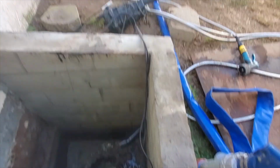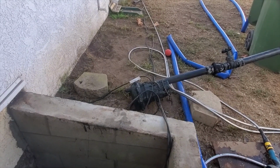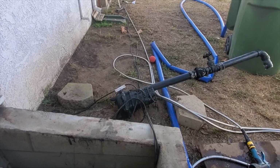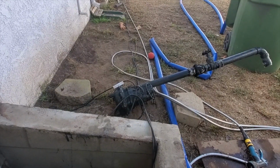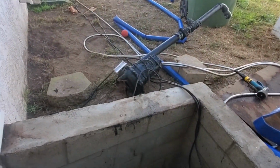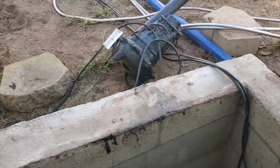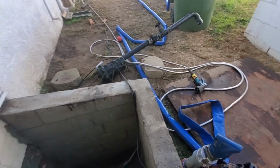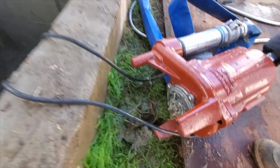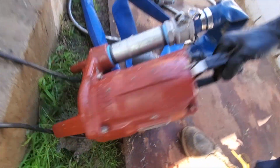And I went and grabbed my phone, and that's actually a sewage ejector pump. It's called a Waste Mate by Zoeller. I was wrong. The reason why it was throwing me off is because the bottom of it looks like regular sump pumps, because the sewage ejector pumps that I'm used to are open like this, and they have blades.